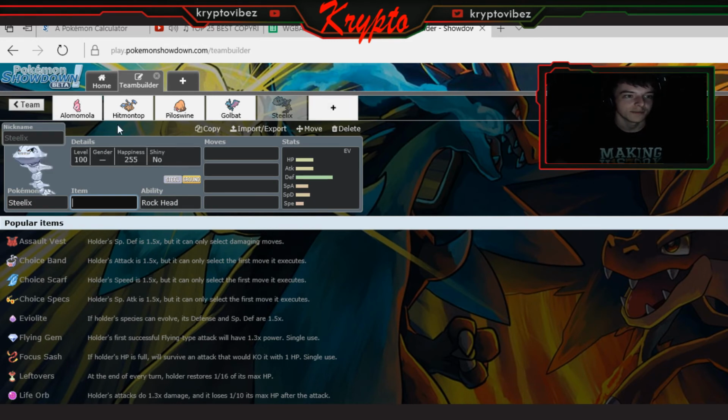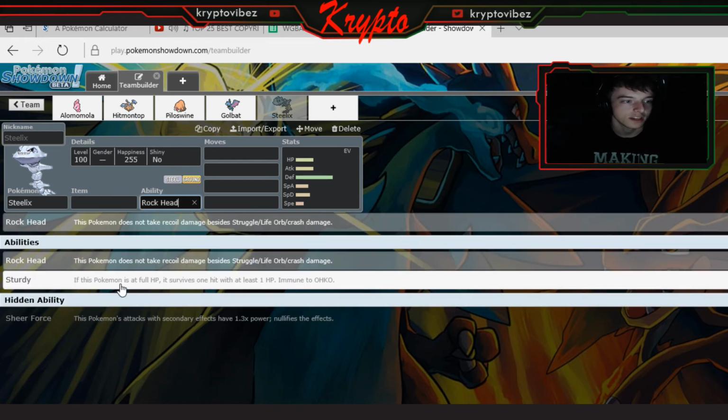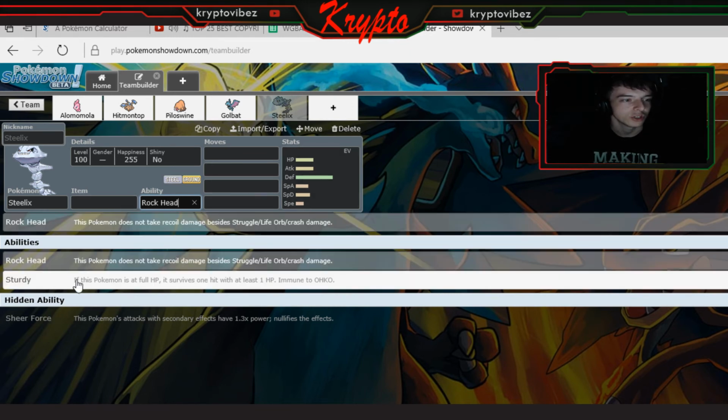And if you're looking at these 5 mons, you guys are probably like, oh my god, your team is slow as hell. And that is true. The team is very slow. But I'm hoping Sticky Webs paired with a few other exceptions can put this team to good use. We have Rockhead, Sturdy, and Sheer Force as our abilities. Mainly going to be running Rockhead, or not Rockhead, mainly Sturdy. Maybe Rockhead every now and then.